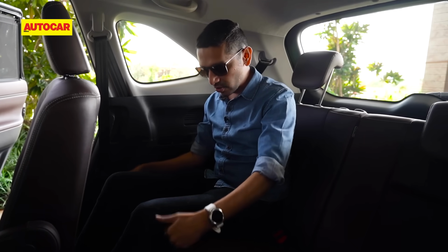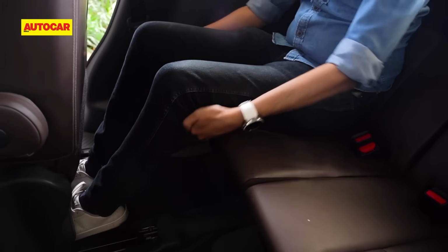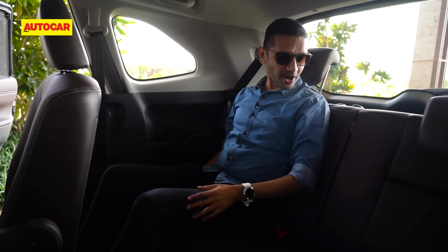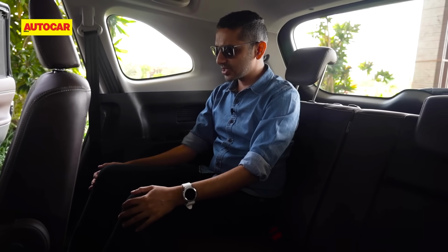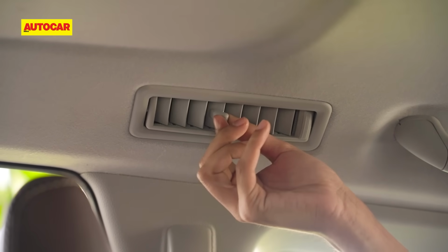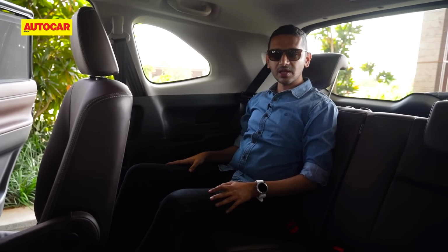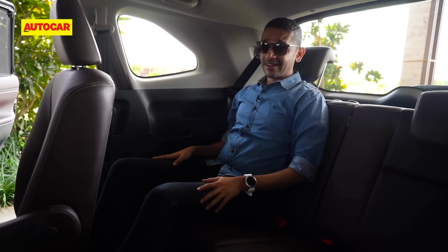The seat isn't so close to the ground anymore because, well, again, thanks to the monocoque chassis, the floor is a lot lower, so you don't sit as knees up as you did before, and it is really quite a comfy place to be. I'm quite astonished at the space back here. Knee room also, even if you push this further back, should still be good, and there is enough place for your feet underneath. The 2 big cup holders over here, and you get your own AC vent that points to the third row passengers. It's really a very, very comfortable place, and when Toyota says this is an 8-seater with a bench seat in front, they really mean it.